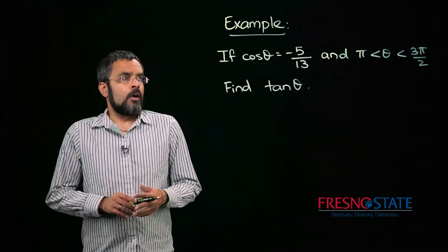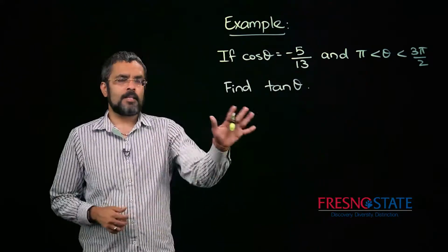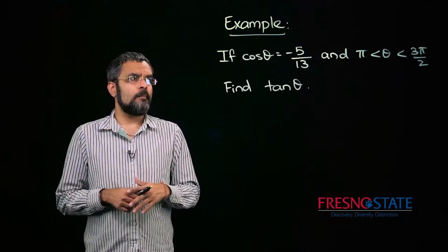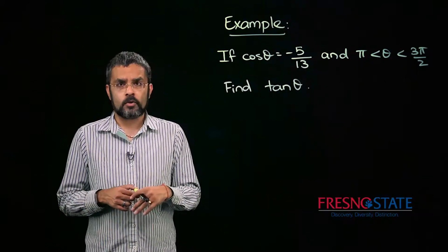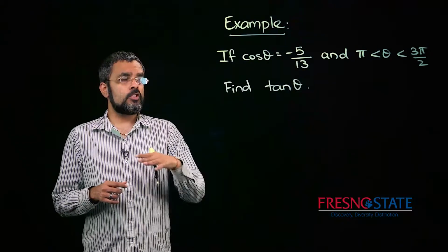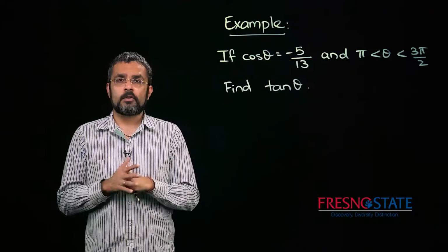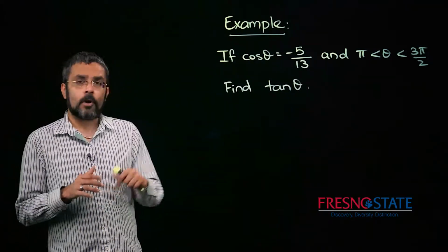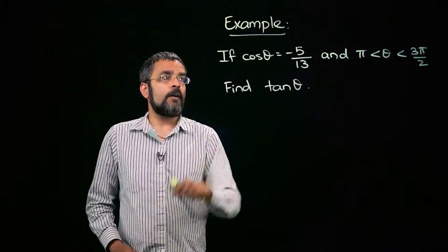All right. So we're going to look at a different way of solving this problem. We've already looked at problems like these before, and we solved them using the formula that cosine was x over r, sine was y over r, and so on and so forth. Now we can solve these without looking at the unit circle and trying to think of cosine as x over r or sine as y over r, by looking at the properties that we just did. Okay, so first of all, cosine is negative 5/13.